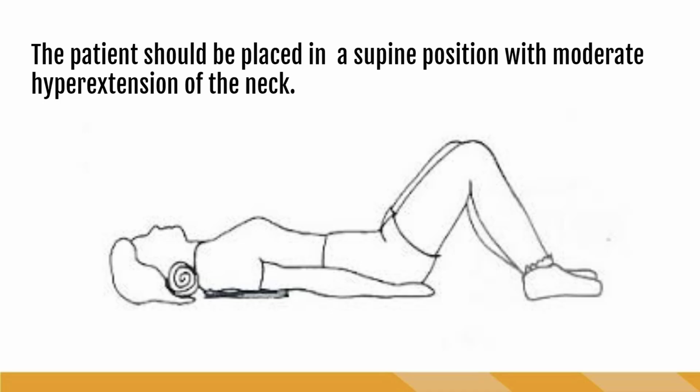The patient does not need to come to the appointment with any special preparation. However, to prepare the patient for the ultrasound, you will want to position your patient in a supine position with moderate hyperextension of the neck. To do this, oftentimes I will either move the pillow under the patient's shoulder, allowing their head to fall back onto the bed, or I'll remove the pillow completely. If that position is not well tolerated by the patient, I will take a towel, roll it up, and then place it under their neck, at the base of their head, to offer a little bit more support.